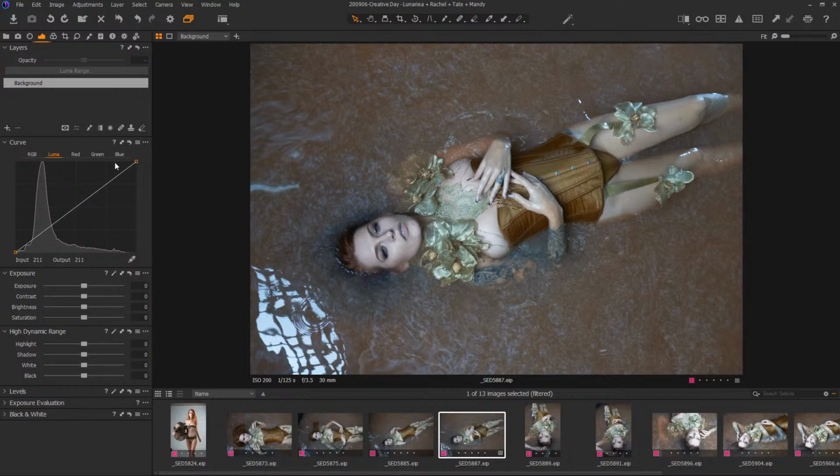If I underexpose this one stop, this would probably be all the way off the grid here, which means all the detail in her hair would now be black and noisy if we try and increase it later. So be aware that your exposure here is critical. Looking at your histogram in the back of your camera is really the difference between being able to create really great art and arguing with your camera.